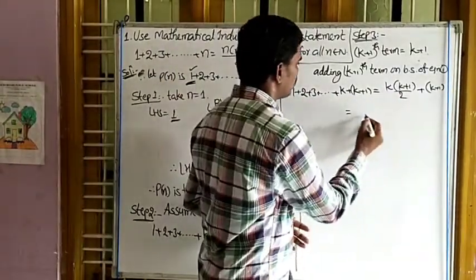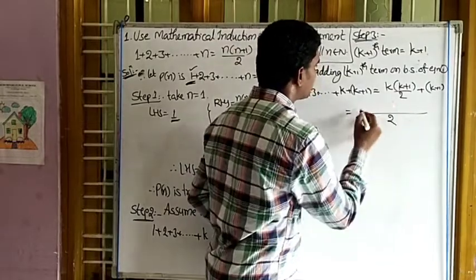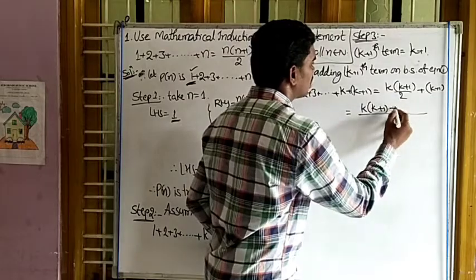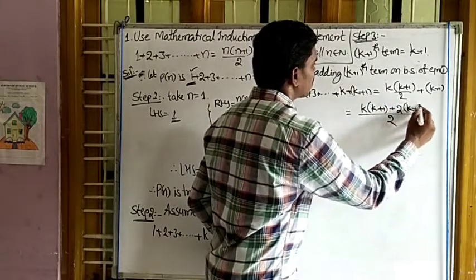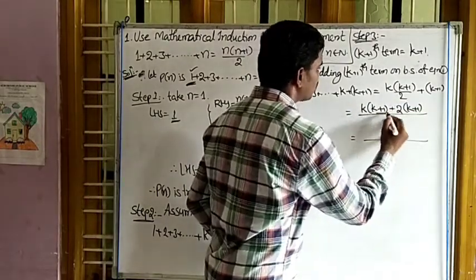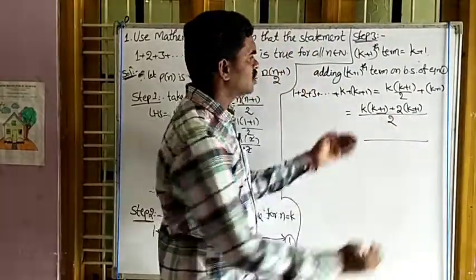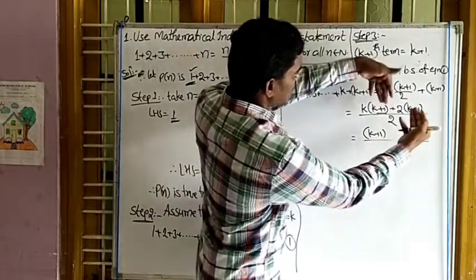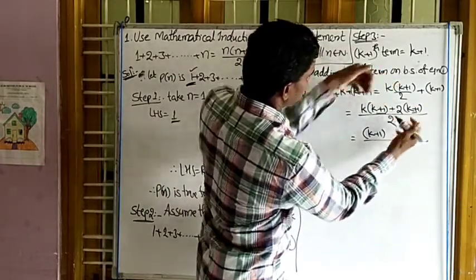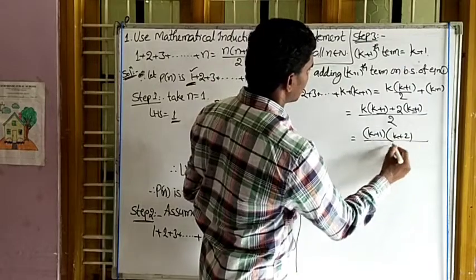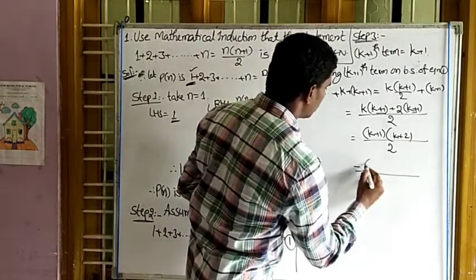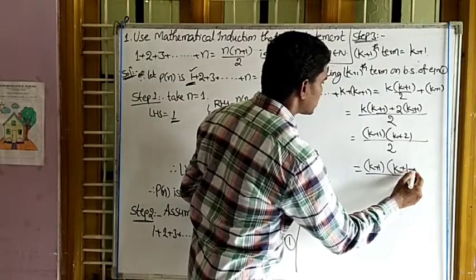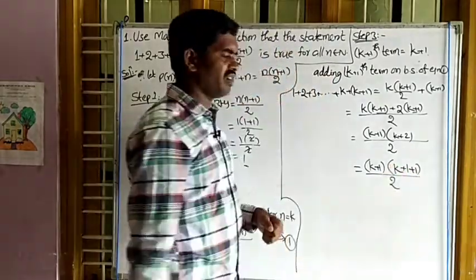Okay, is equal to, by 2 is the LCM, k into k plus 1 as it is, k into k plus 1. Here 2 into k plus 1, it becomes 2 into k plus 1. And here k plus 1 is there, here k plus 1 is there, am I right? So take this k plus 1 as common. By taking k plus 1 as common, what are the remaining terms? Here k, here plus 2. k plus 2 is remaining, by 2, is equal to k plus 1 into k plus 2, this plus 2 is written as plus 1 plus 1. Am I right? So why are we writing plus 1 plus 1?